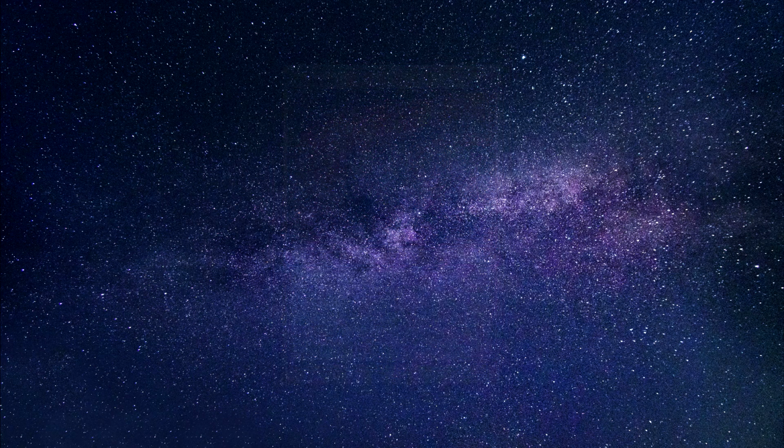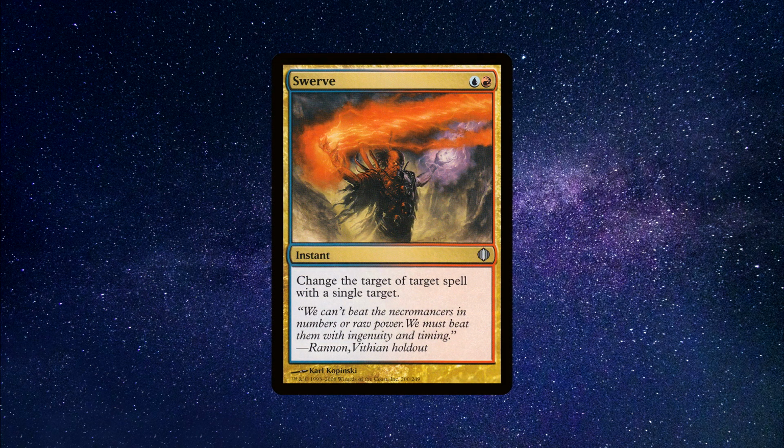Number 4. Swerve. An instant spell that costs 1 red and 1 blue mana to cast. It says the following: change the target of target spell with a single target.